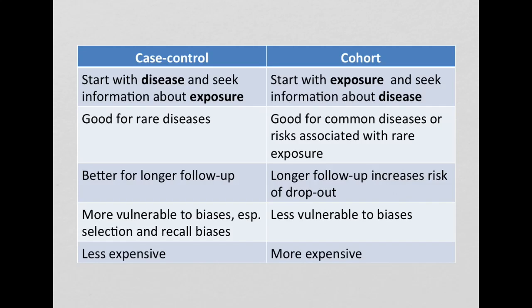And finally, case control are less expensive because you're putting the study population together after the disease is developed, and in the cohort you have to have enough people so that you get enough disease developing in order to study the relationship to exposure. So those are some of the things to remember that differ between cohort and case control, and we're going to focus now on the types of situations where a cohort study makes more sense.